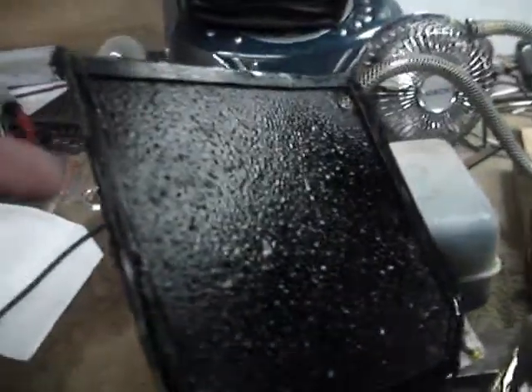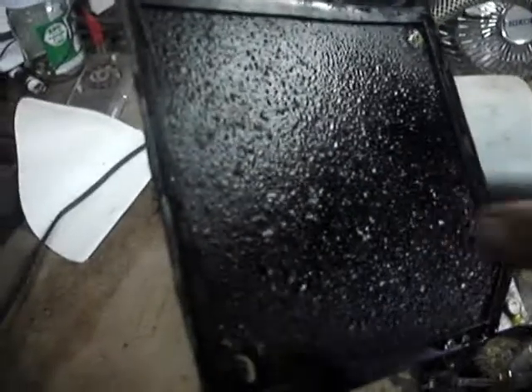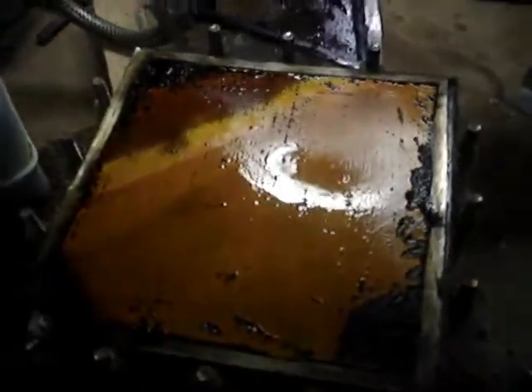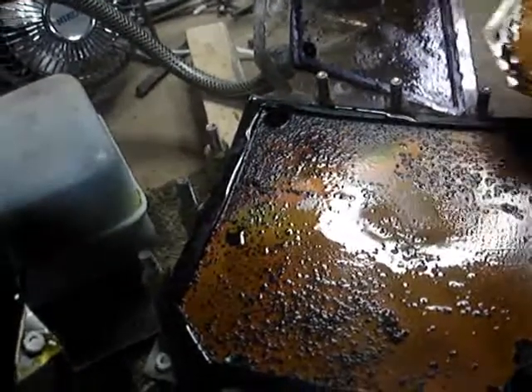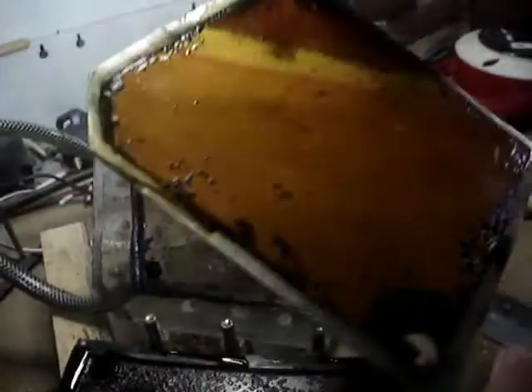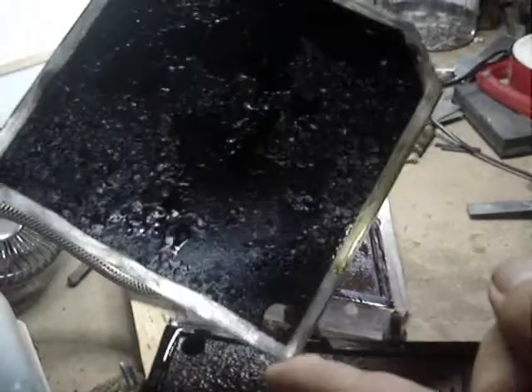Look at that color. This is the oxygen side, and this is the hydrogen side over here. This is the positive side of it. Look at the negative plates — that's the negative side of the plate. The other side of the plate will be the positive. This is where the hydrogen is being made inside the cell wall. Flip it over and it's going to be black on that side. Look at all the buildup on this. That's from 304 stainless, friends. We don't want 304.